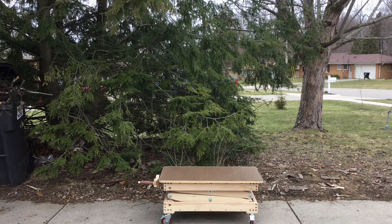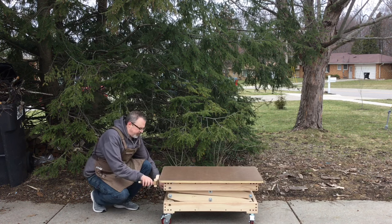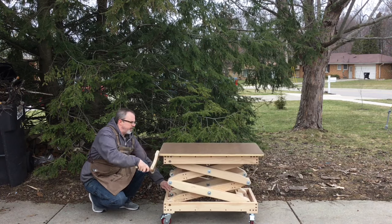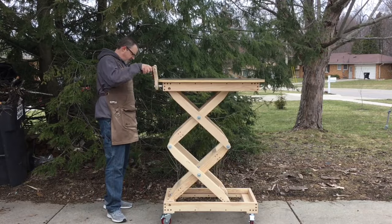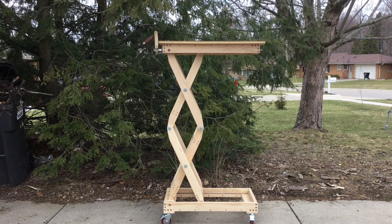This is my new scissor lift table. The tabletop is 24 inches wide and 40 inches long. That's about 60 by 100 centimeters, and sits at 18 inches or 45 centimeters at the fully lowered position. The table raises smoothly by using the handle to rotate the lead screw. I prefer using a handle instead of attaching a drill or motor. At the fully raised position, it is 70 inches or 178 centimeters high.